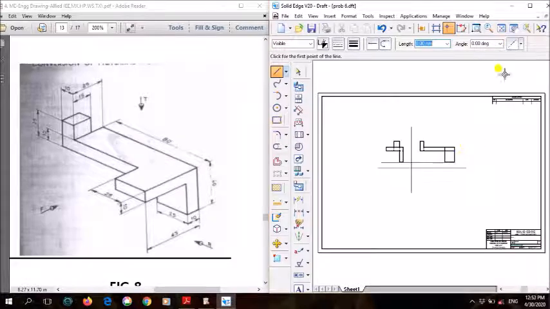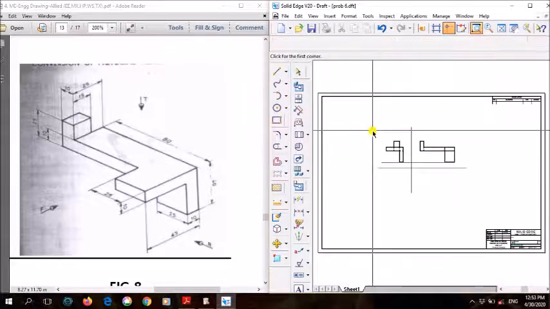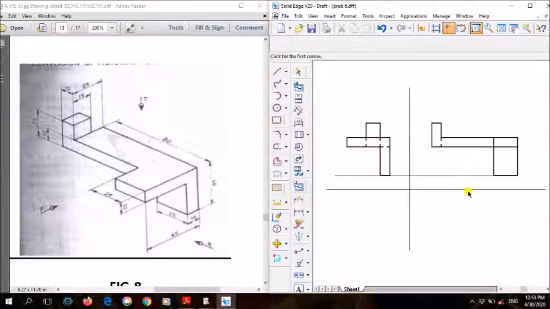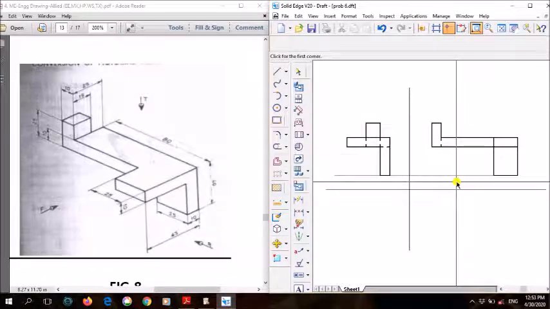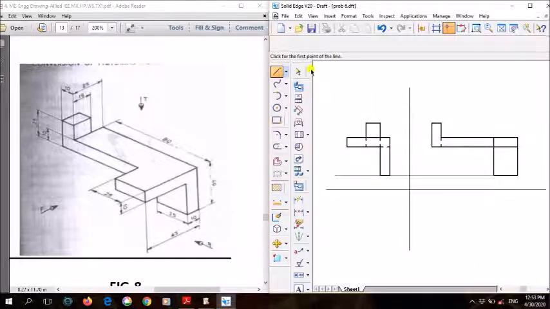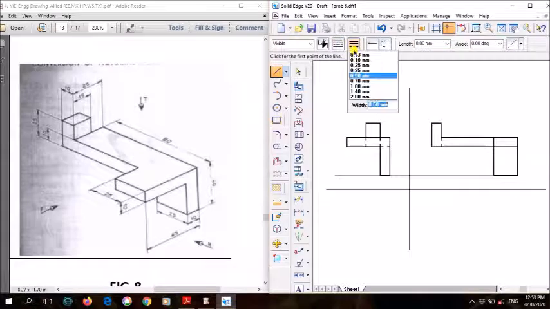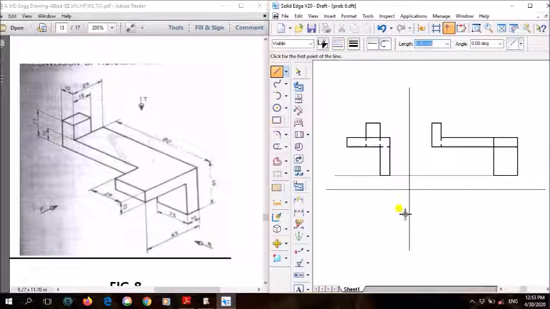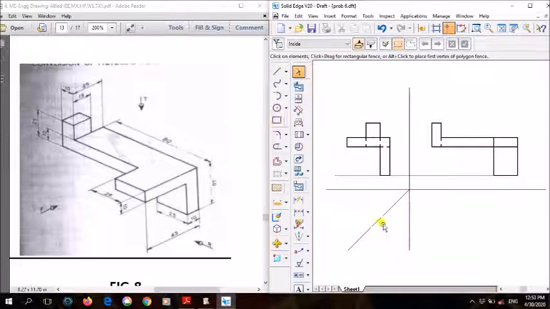So now finally we have drawn the front view and right view. Finally we need to draw a top view. So how to draw the top view? Again using thin line, from here draw a line. The length can be anything, but the angle should be 45 degrees. Clear? The length can be anything, you can just extend it, but the angle should be 45 degrees.